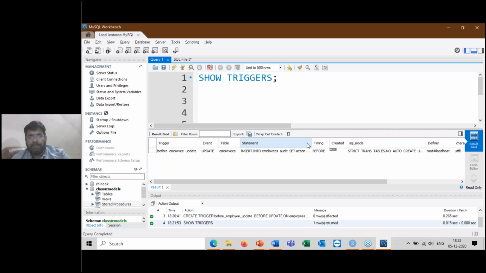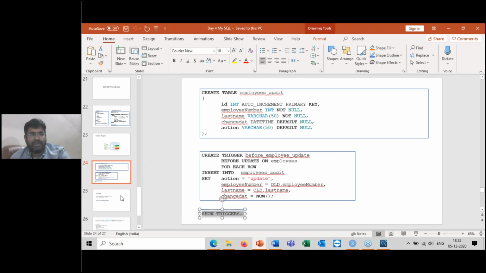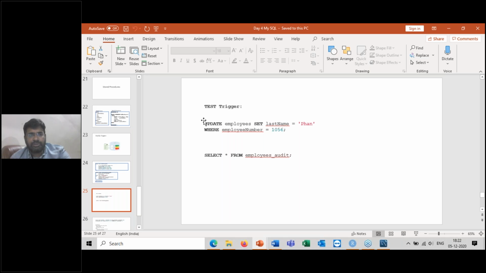It will occur before the update occurs, and it will keep all the values over there. So this is all generated automatically. I don't need to worry about it. Just show triggers will show me that the trigger is there. Now, after the show triggers, I want to actually make an update, just to test the trigger.